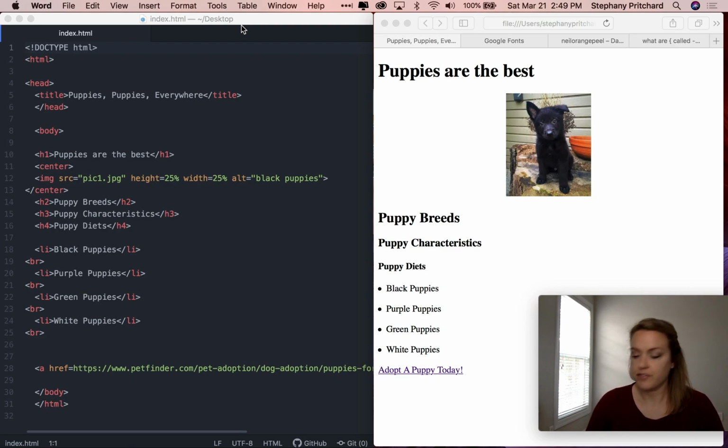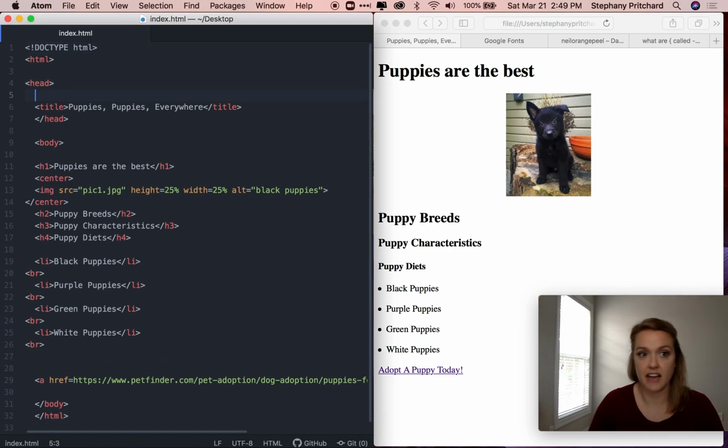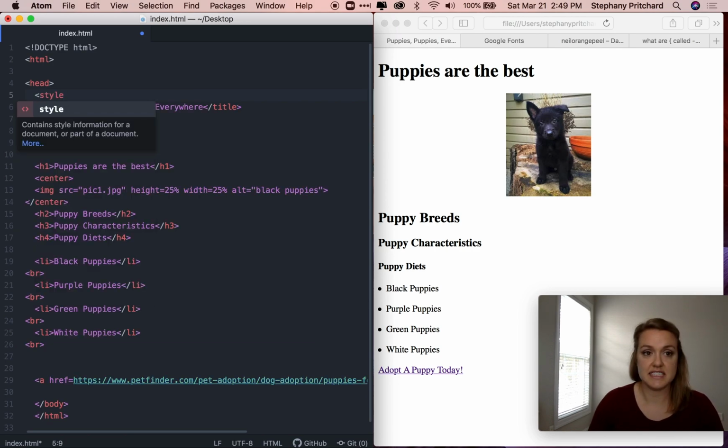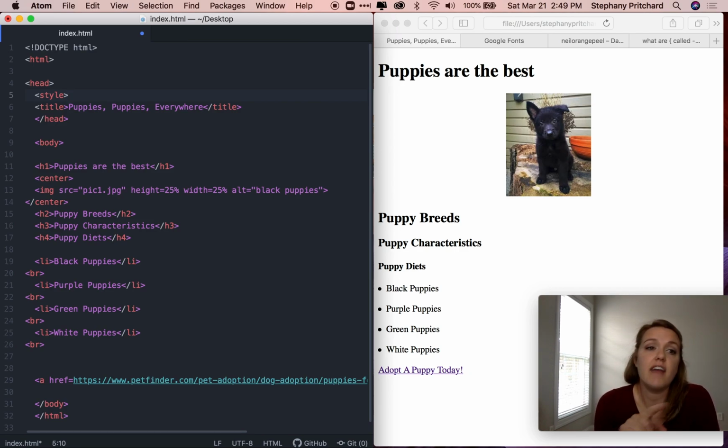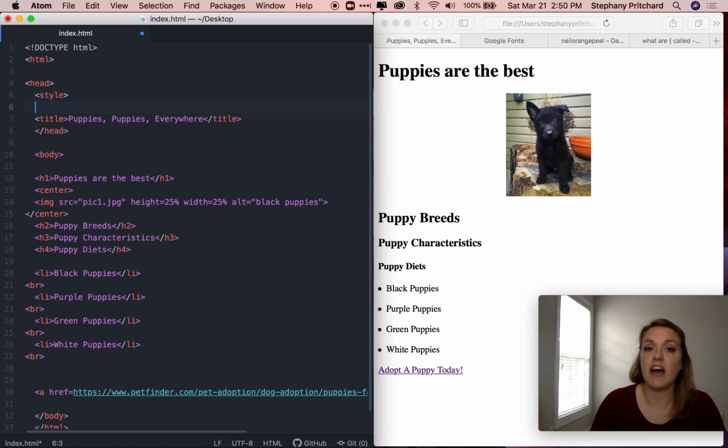Okay, so the first thing that we're going to go over is starting CSS and where we would even put that. When you look at code, how it is rendered is based on a hierarchy. So we're going to start a new tag called style, above the title. That is telling me that everything under style will have to adhere to what we lay out as our style sheet.